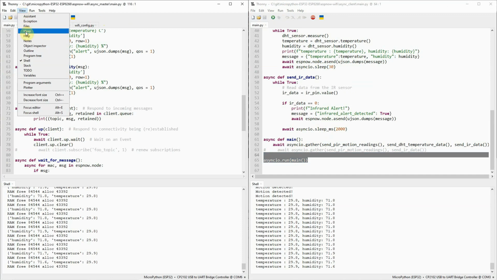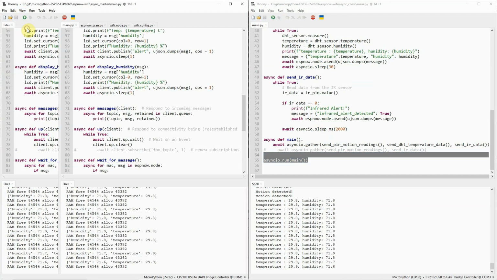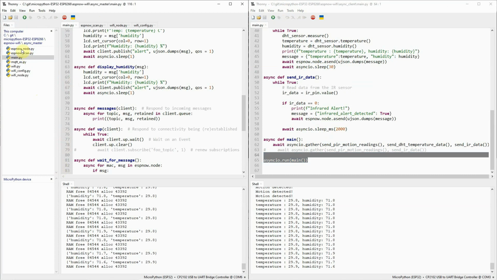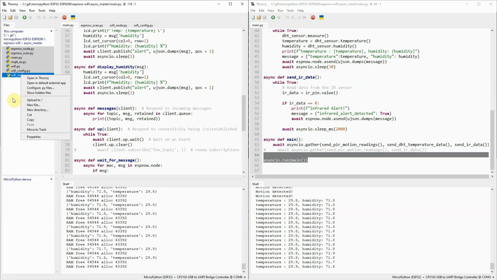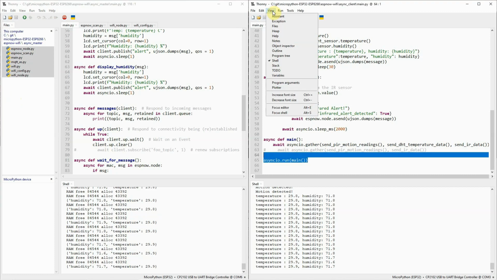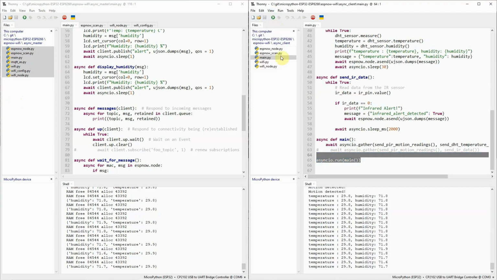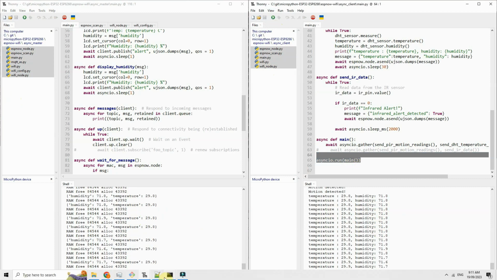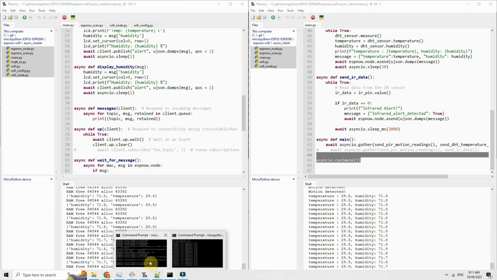And how do we load or deploy this program? What I'm doing is I just copy everything here in this program and upload everything into my ESP32 firmware. So that's how you can run this project. So just copy everything and then upload also. And then after loading or uploading the program, you can just press Control D. And as you can see, everything is okay, and we should be able to see these messages.